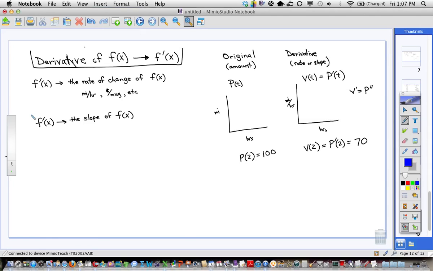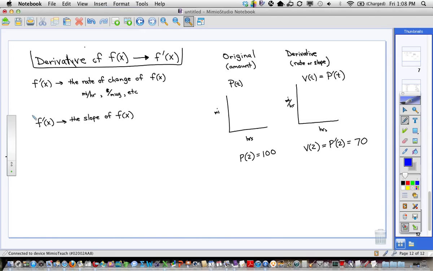So, yes? So, the derivative for velocity, would it also be just a graphing of the slope of the velocity graph? Same exact thing. The acceleration graph, P double prime, would be a graphing of the slopes of the P prime graph. Exactly. Absolutely. And we can get third derivatives and fourth derivatives. Quite honestly, in most actual applications, first and second derivative is enough. Very seldom do we need more than that, and we rarely talk about it. Okay? All right, turn to page 40.